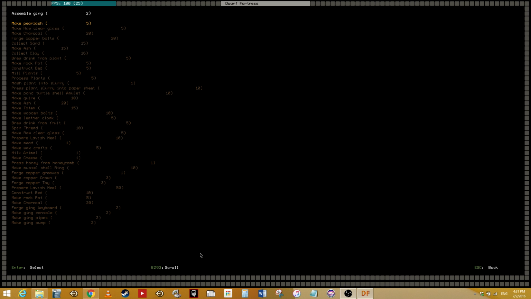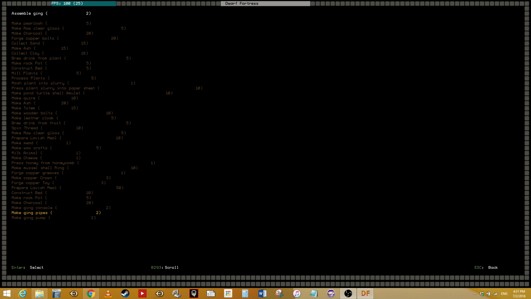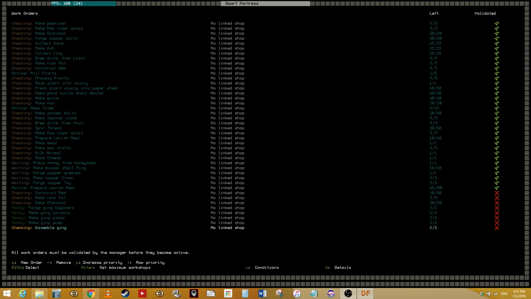And so this has all my orders on it. So I'm going to add all the other ging orders. So what this does is it checks to make sure that these orders are all complete before it tries to do the assemble ging order.